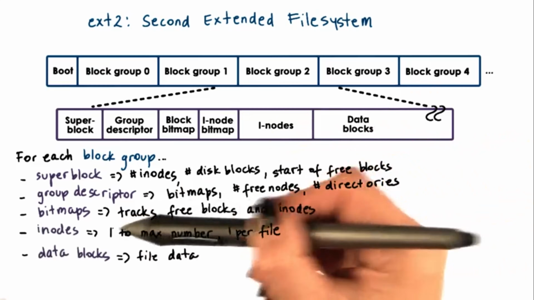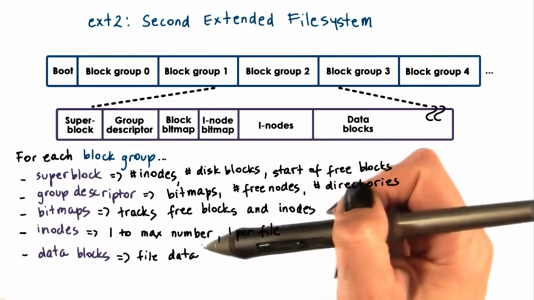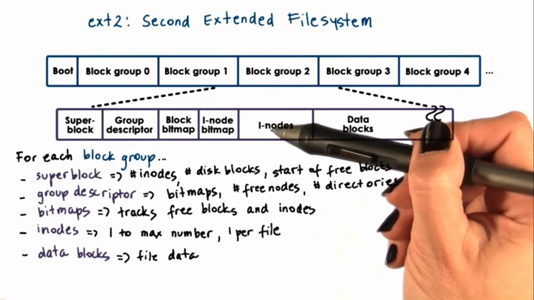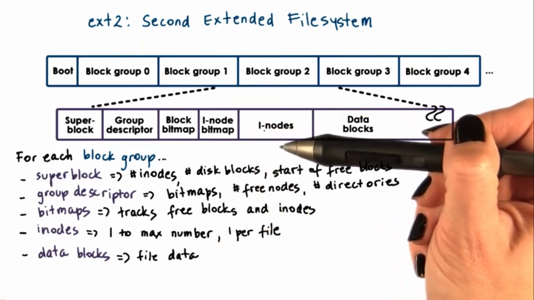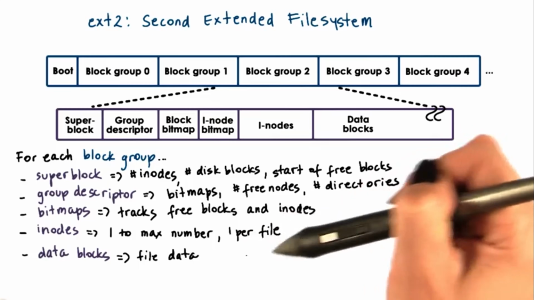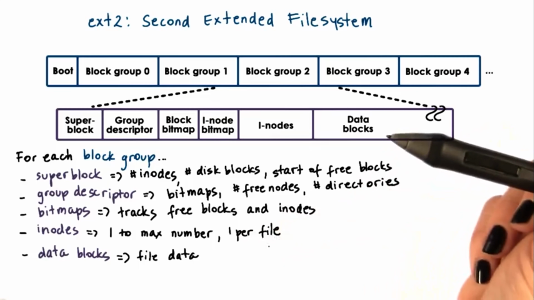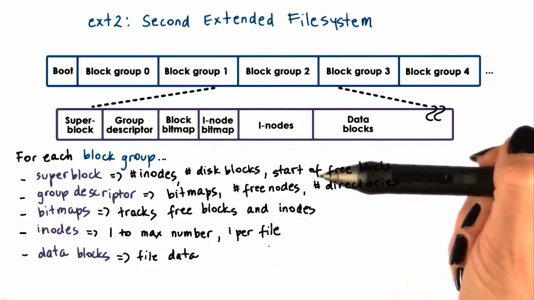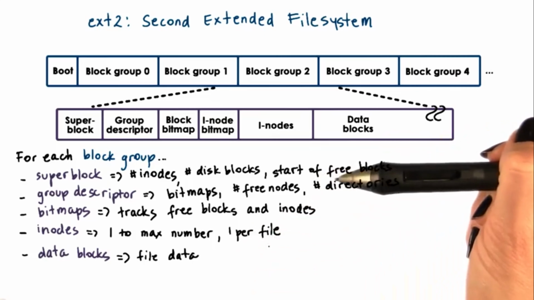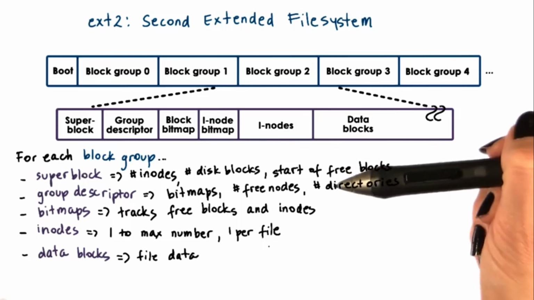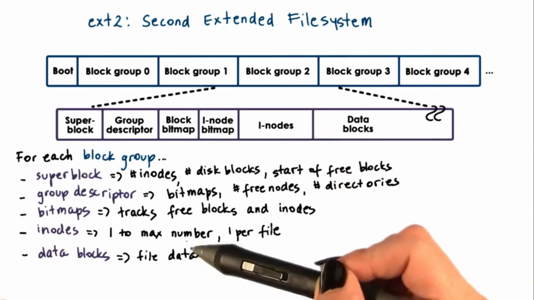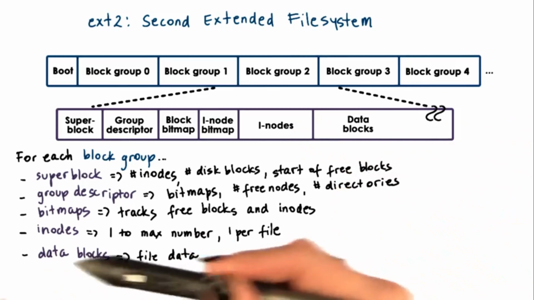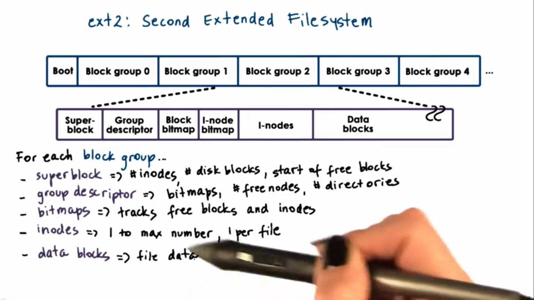They're numbered from 1 up to some maximum number, and every one of the inodes is in ext2 a 128-byte long data structure that describes exactly one file. It will have information like what is the owner of the file, some accounting information that system calls like stat would return, and also some information how to locate the actual data blocks. So these are the blocks that hold the file data.